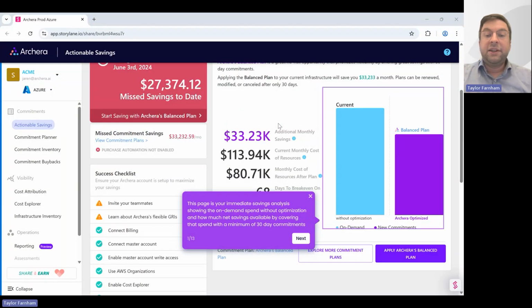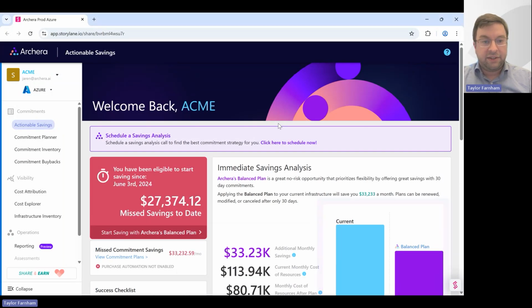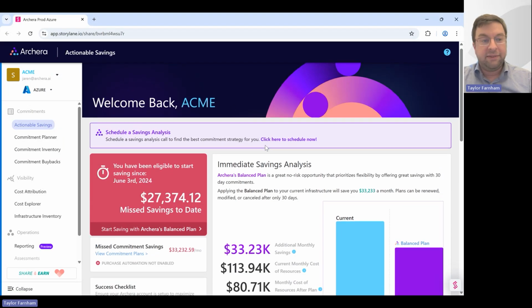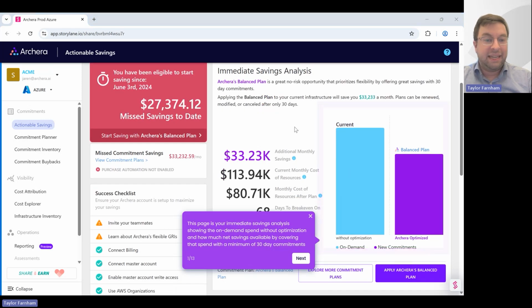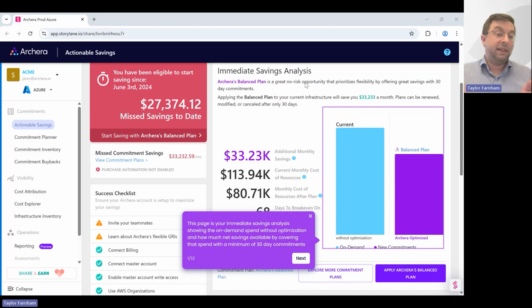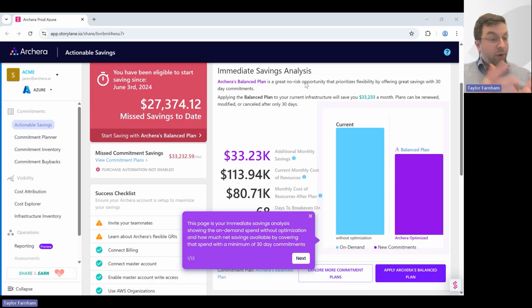Great. So once you do get started and connect your cost and usage report, you'll see a screen that looks quite a bit like this. These are, of course, supplied numbers, and your numbers will look different. But the idea is it provides right up front an immediate savings analysis between your on-demand spend and the potential savings from any, well, in this case, the balanced plan, but there are several other plans that it'll recommend based on your needs. So there's usually an immediate savings opportunity there, particularly given your commitment coverage. If you have a high coverage, there's going to be maybe less savings opportunity, but still material. If you have a low commitment coverage, the savings opportunities could actually be even greater.